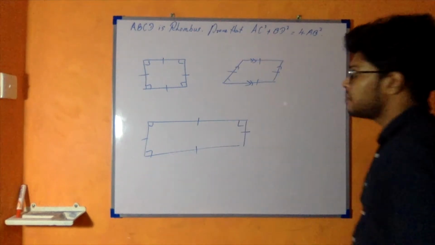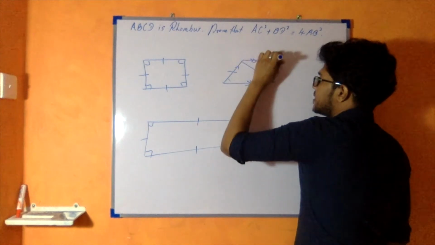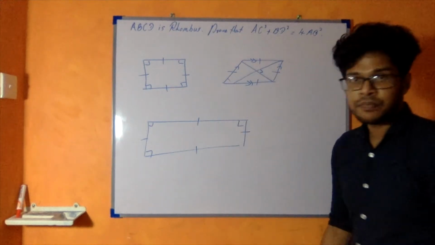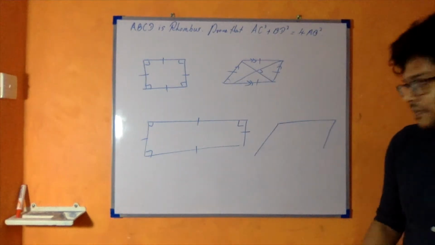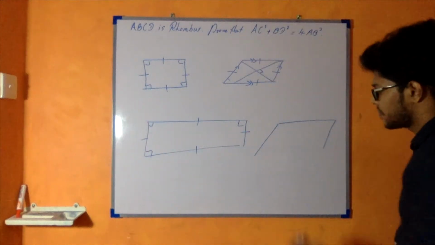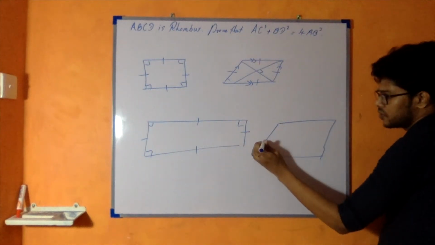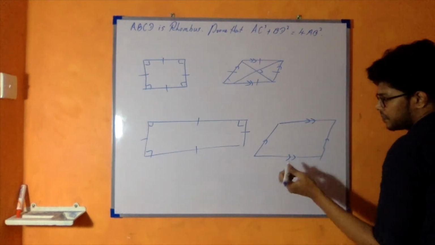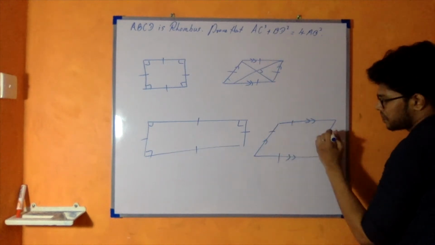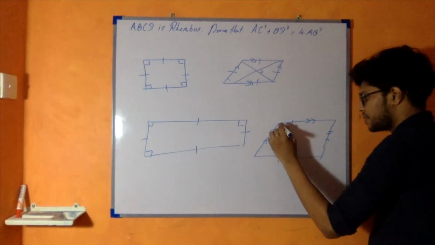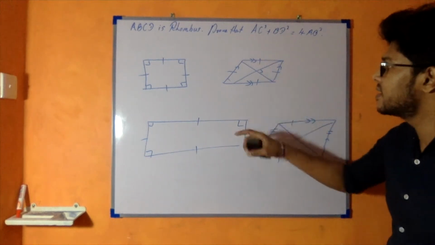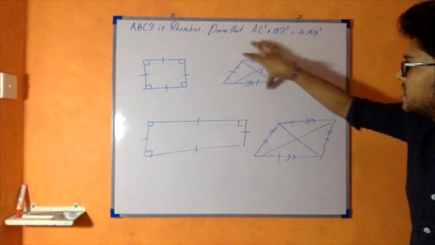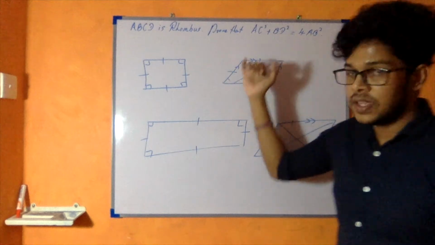In a rhombus you have this property: the diagonals bisect each other at 90 degrees. That is a property of a rhombus. Similarly, when you slant a rectangle, you get a parallelogram. In a parallelogram also, opposite sides are parallel to each other, and the opposite sides are also equal in length. The diagonals bisect each other, but not at 90 degrees. So in a rhombus, the diagonals bisect each other at 90 degrees. That is the special case about the diagonals of the rhombus.